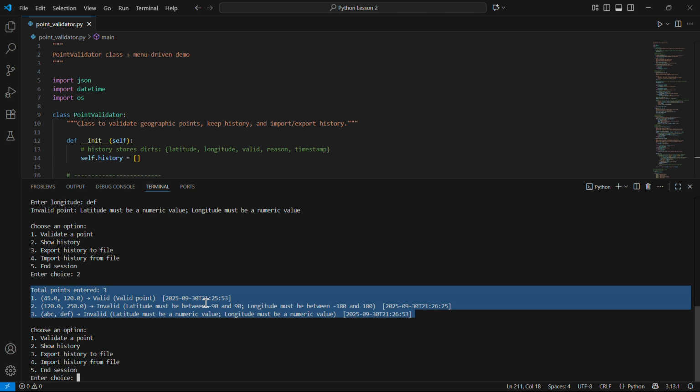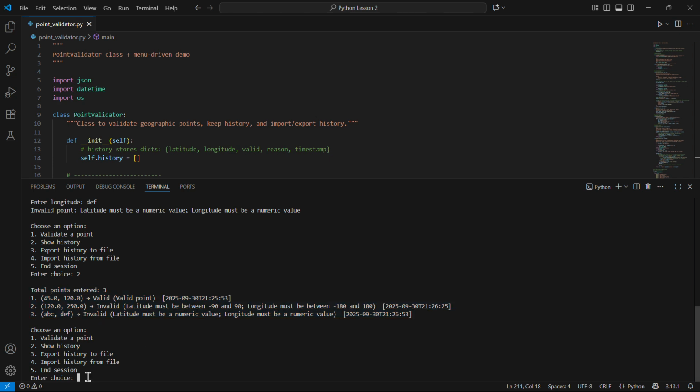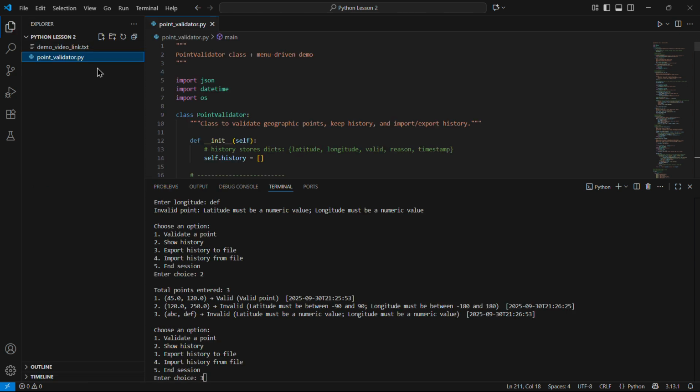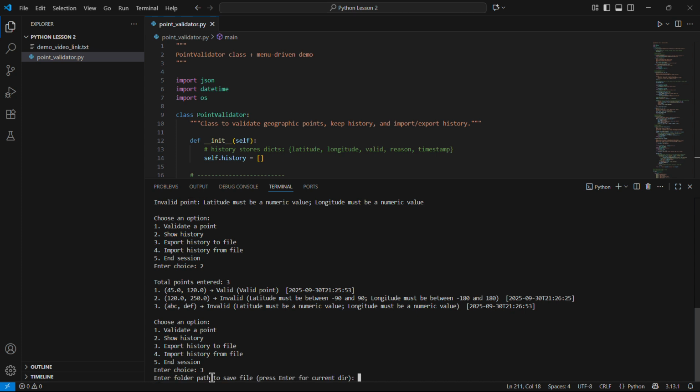The third option is export history to file. For this I'll click option 3 and press enter. Before pressing enter, I just open the folder so that you can also see it live. I give option 3 and enter, and it asks to enter the folder path to save the file. Press enter for the current directory.